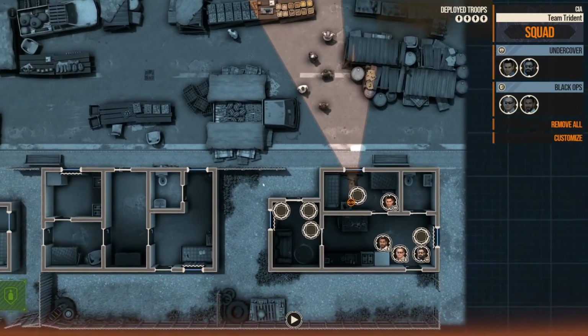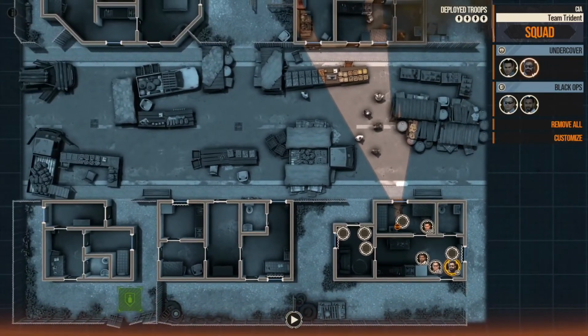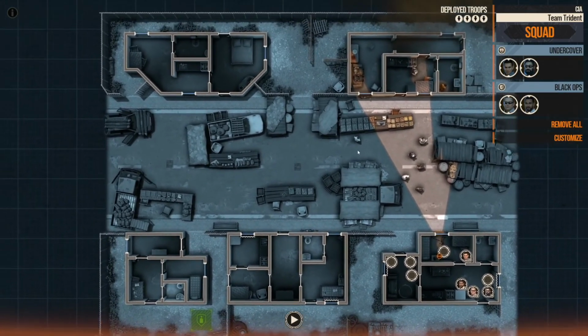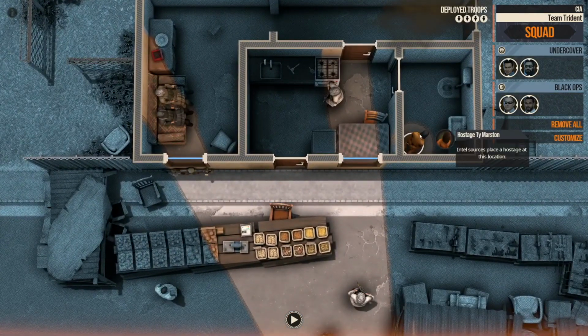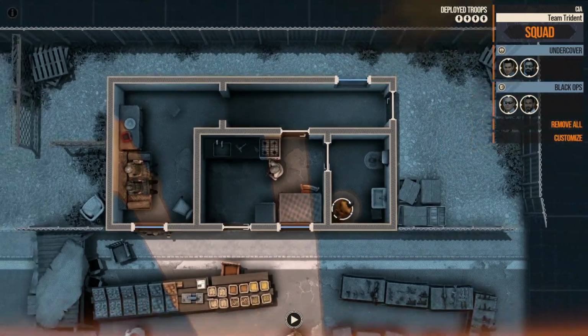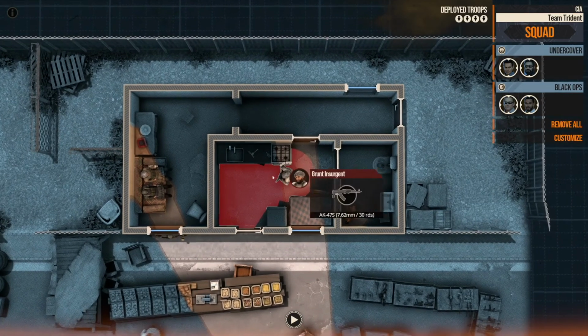So, looks like we have a surveillance station set up. We're going to go with two undercovers and two black ops. The idea is to infiltrate, get this hostage out. There might be additional hostages, so we'll have to keep on looking through here.